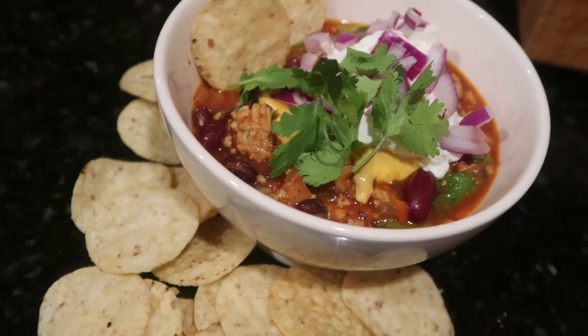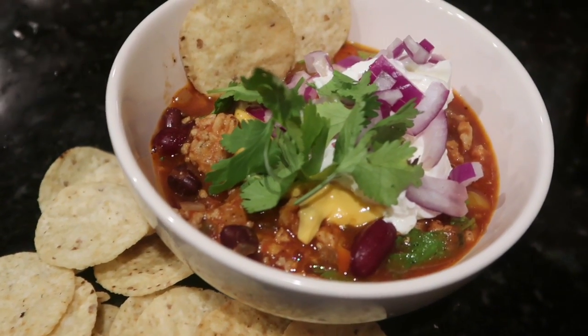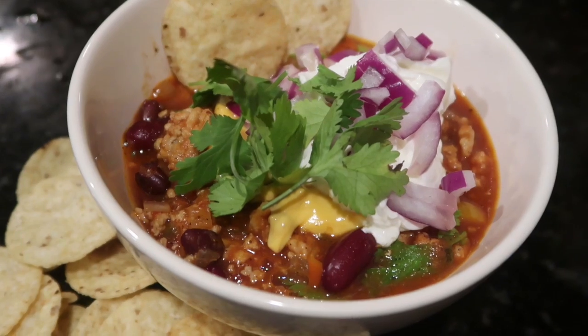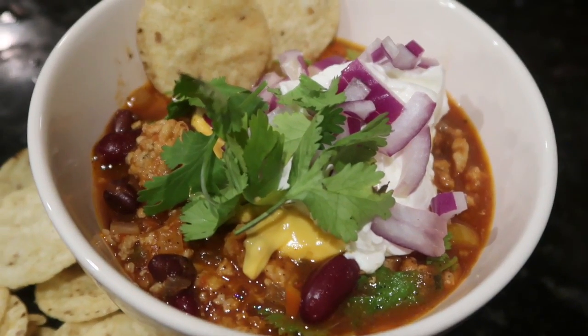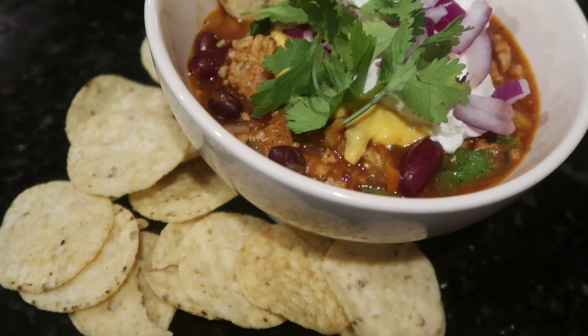So here we go, guys. Here is our final product, serving it with all of our favorite ingredients. So we actually topped it with some of that Rico's cheddar sauce and some red onions and sour cream and extra cilantro and some chips.